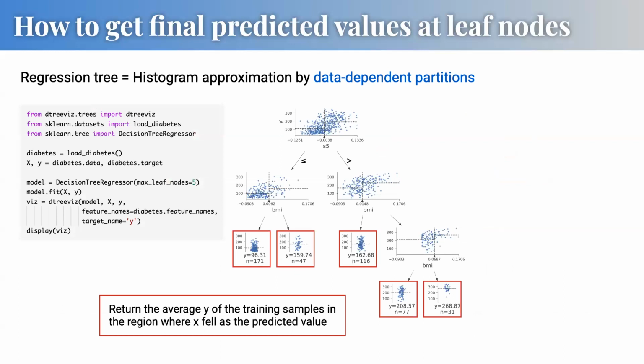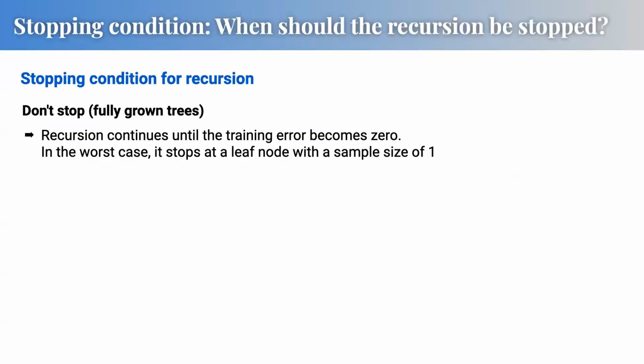Anyway, this is a regression tree example from scikit-learn. Basically this leaf node plot shows the variance over y in each region. So we can make sure how the decision tree works if we check the decision tree structure and the training sample distribution at each leaf node. So this is a nice point for decision trees.